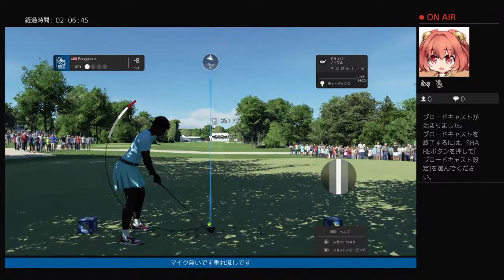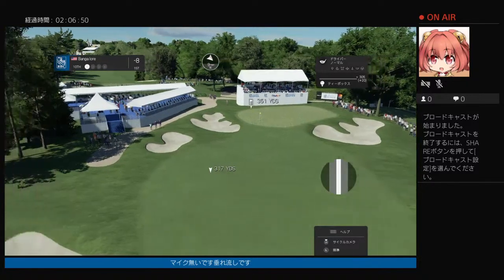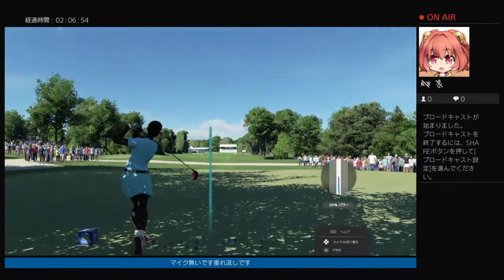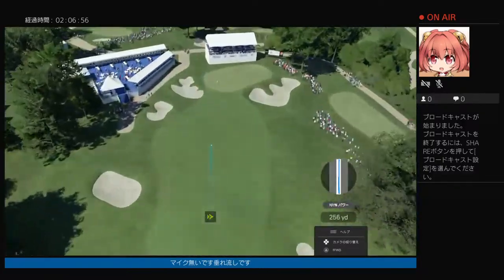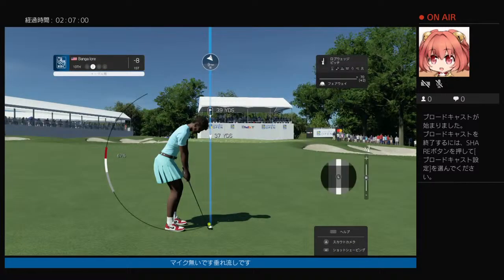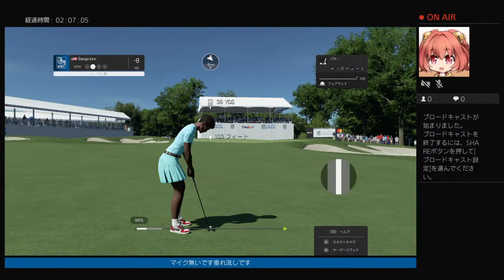The second 9 at St George's, Rich, starts with a short par 4, and the question is, do they go and try and drive that ravine? If they do, they might want to be careful and not miss it to the left. The left-hand side of the fairway, the plateau there, the ball will kick hard to the left and could find that bunker, leaving you about a 60, 70-yard bunker shot. No thank you.